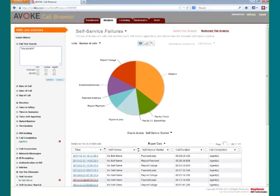This is pretty interesting because here I can control what portion of the call we're going to search for that phrase. Let me just explain the matrix. The rows are the speaker. So the top row is things said by the customer. The bottom row is things said by the company. And the column is the part of the call. Is it the IVR segment of the call? Is it the queue segment of the call? Or is it the agent interaction segment of the call? So, if I put you people and I check this upper right box, I'm looking for times where the caller says you people while they're speaking with an agent. That's it.